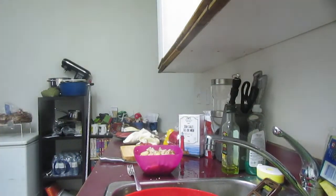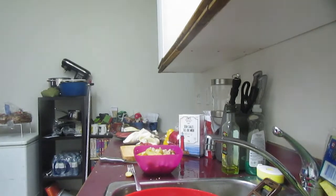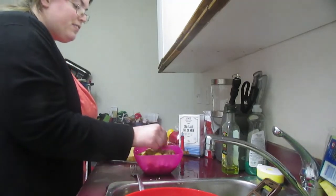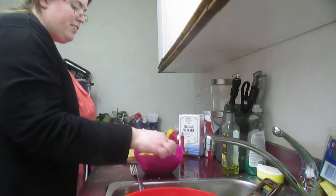We need to scoop more of potatoes. Just to even them out. All right, and the eggs take forever, but they'll get done. But in the meantime, I'm going to put the bacon in while we wait for the eggs.